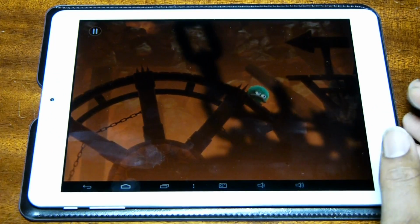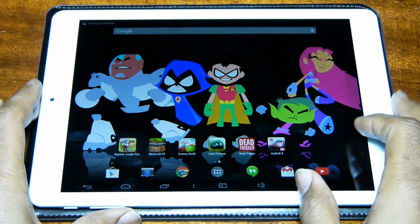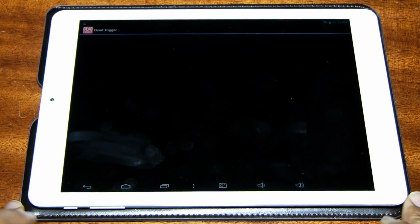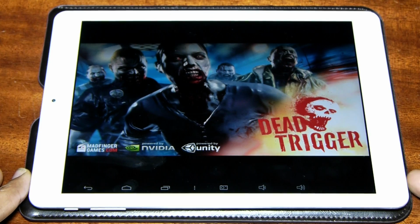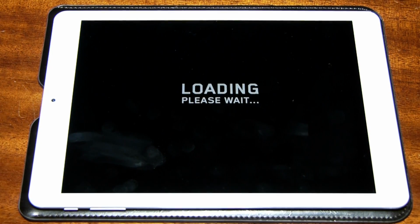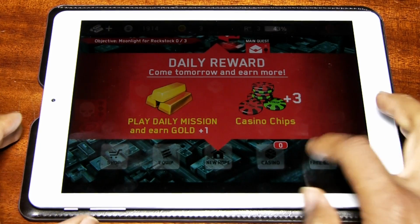Oh, screenshot, didn't mean to do that, but you see that worked flawlessly. So that's that. If you look here, this is the original Dead Trigger. Why do I have the original instead of Dead Trigger 2? Well, Dead Trigger 2 isn't available in the Play Store. It doesn't exist for this tablet. So I went with that one. I could have showed better games, but I didn't load my account on here. You know, my account has really good ones. I really didn't want to go through the trouble.